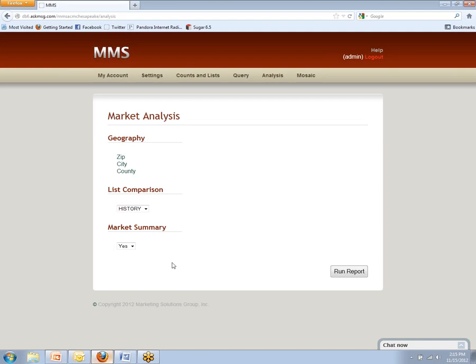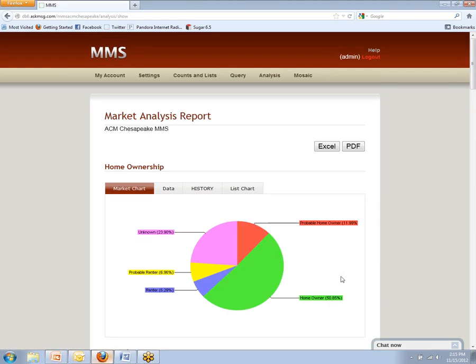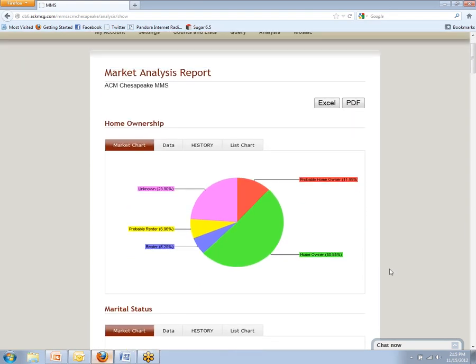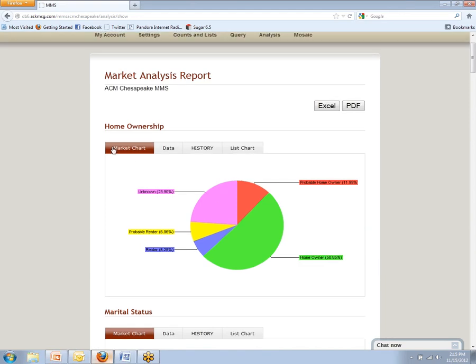So for example, if you were working with a business and they wanted a profile of their current customer list, or just a profile of a particular county or a set of zip codes, if you choose yes here, it will just give you a total count instead of breaking out how many are a subscriber and how many are a non-subscriber.